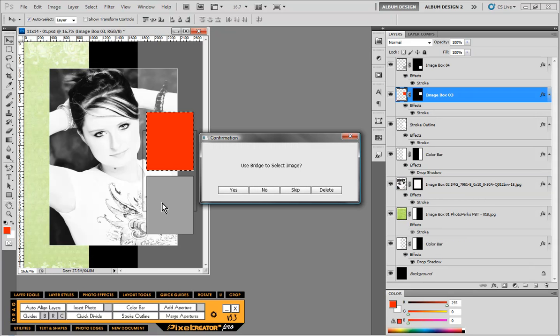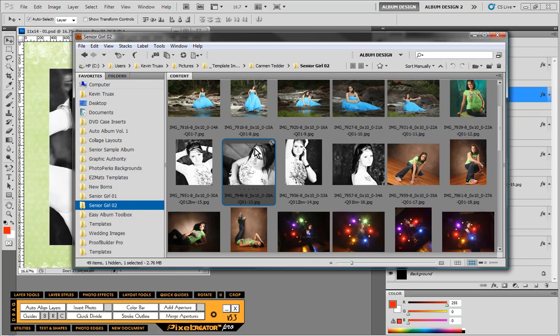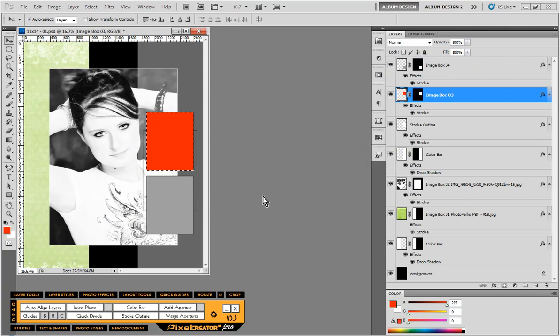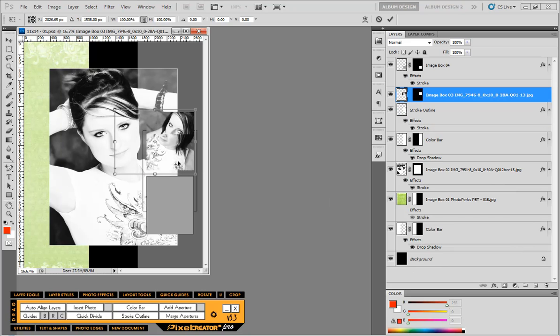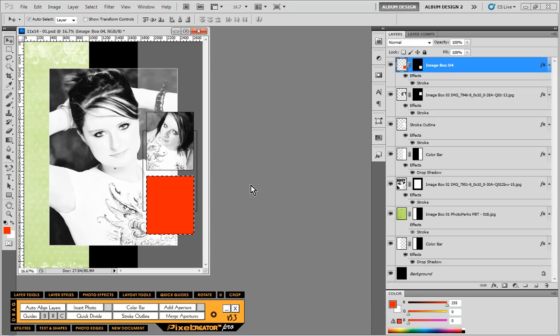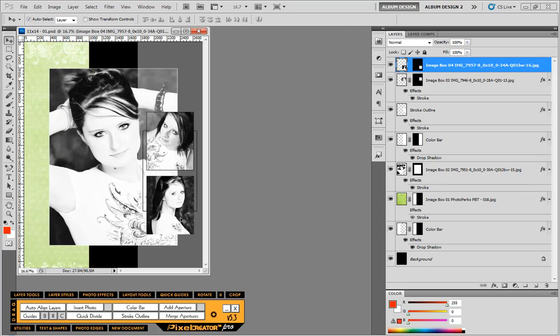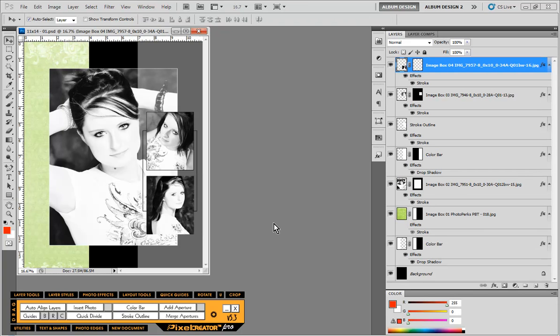So what I'm going to do a little bit differently here is, rather than going back and forth for every single image, I can actually select more than one image at a time. So I'm going to select one image here in Bridge, holding down my Control key, or Command key for you Mac folks, clicking on the other image I want to use, and then when I choose yes, it'll take the first image I selected, drop it into our first image opening, just like so. And then it will automatically move on to the next image and the next image opening. So I didn't actually do anything. It's smart enough to do that for us automatically. And there you have it. Great looking layout. Super simple, super easy to do.